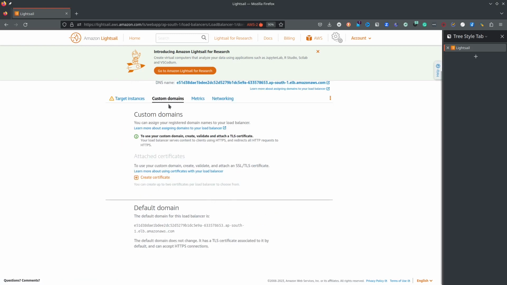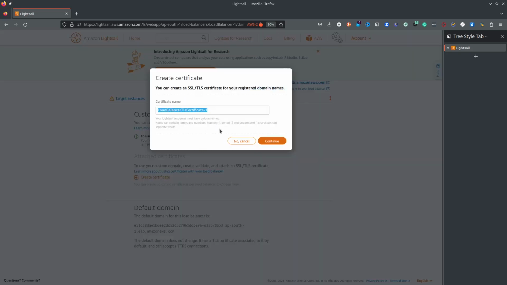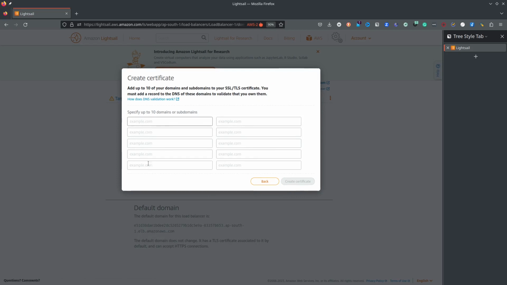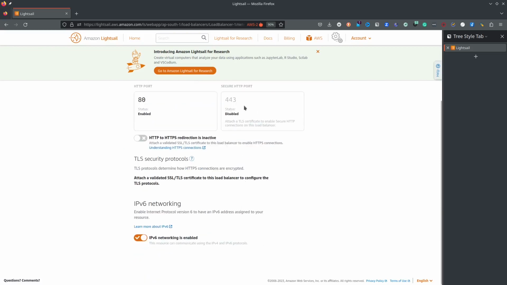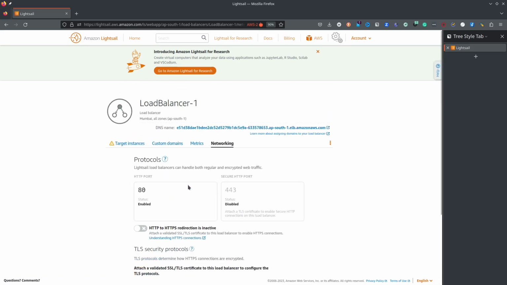Then you can attach custom domains, like you can create a certificate. You can create the certificate name and define the domain name. For example, I can state 100days.aws.com, and you can create the certificate with this domain name. Once you create this certificate, you would be able to attach 443 as a port. So 443 is for HTTPS, and then you can use HTTP to HTTPS redirection as well. Now to map it to the domain name, you can just add a CNAME entry where your traffic, for example, 100days.aws.com, would act as a canonical name to the domain name of the load balancer.